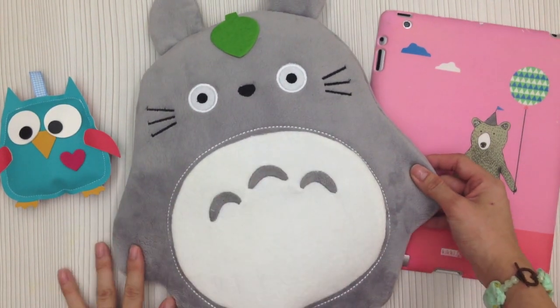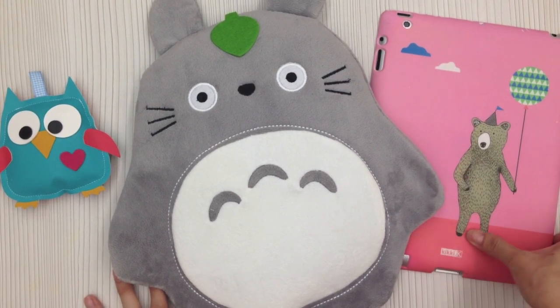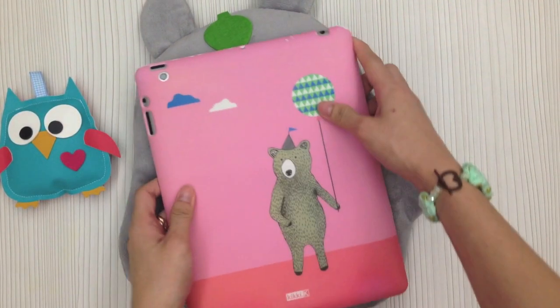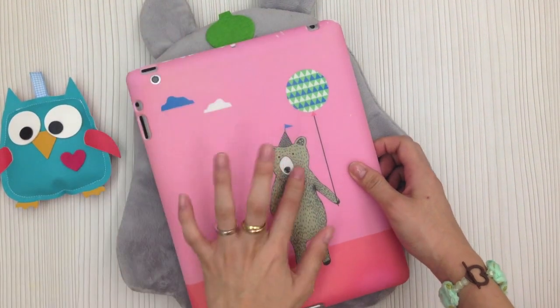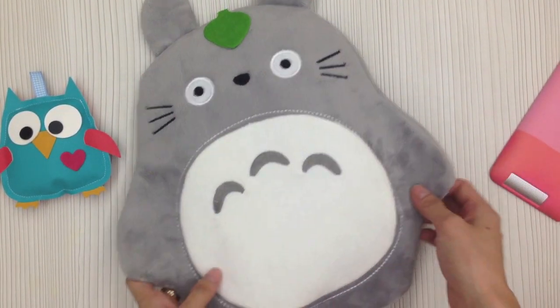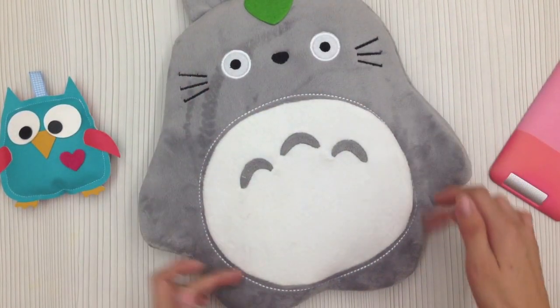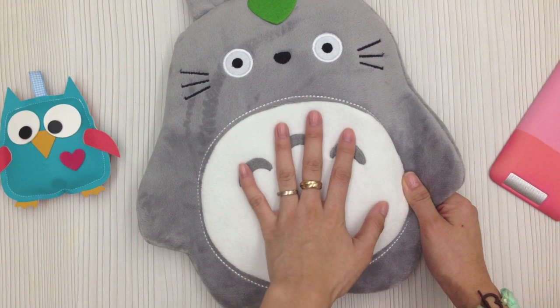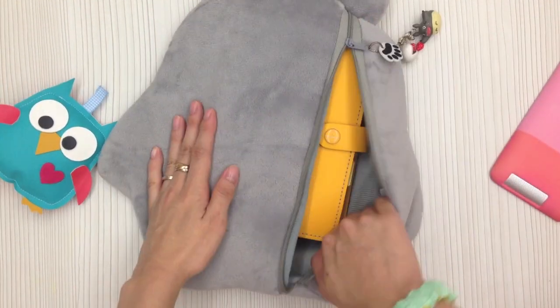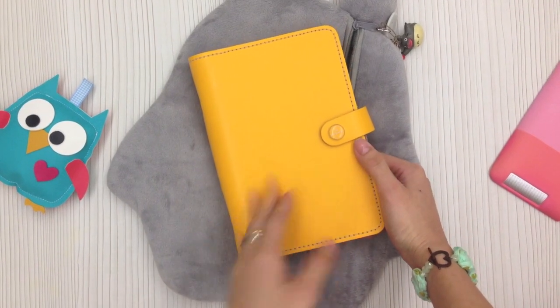This is my new pouch. This tutorial pouch is actually for an iPad mini — not a full iPad, because the iPad is a little too big for this. I assume it's for an iPad mini or any tablet around this size. When I open it up you will actually see my Filofax original in yellow color.